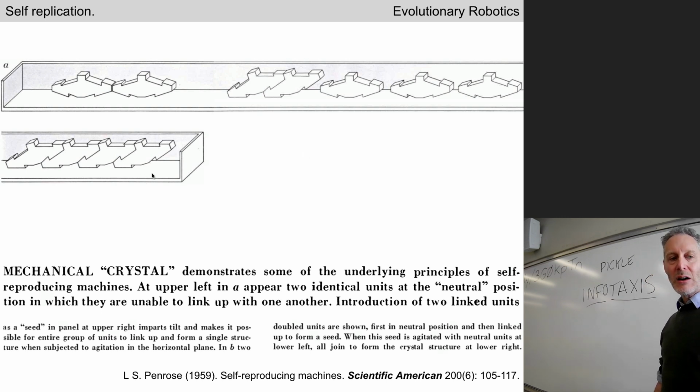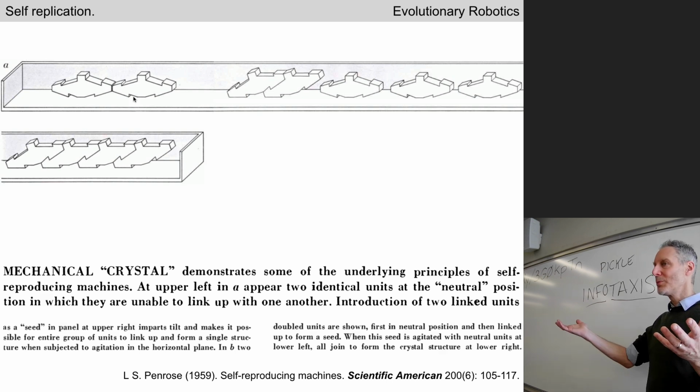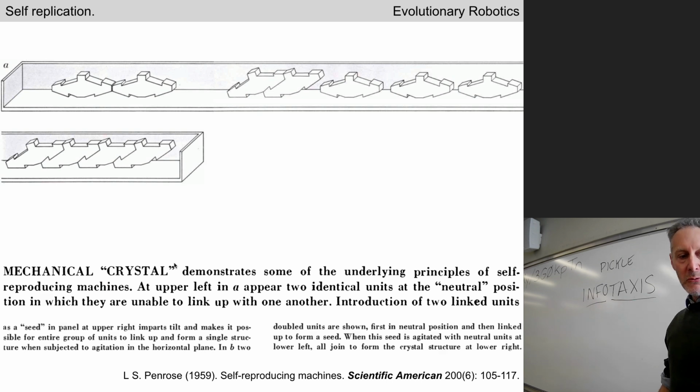This is not replication. This is a quote-unquote wooden crystal. It's something that's made up of a bunch of very, very, very simple parts. But if you supply a little bit of energy, it starts to grow. Penrose, the mathematician, reported on this in Scientific American back in the late 50s. And this is the reading for today.